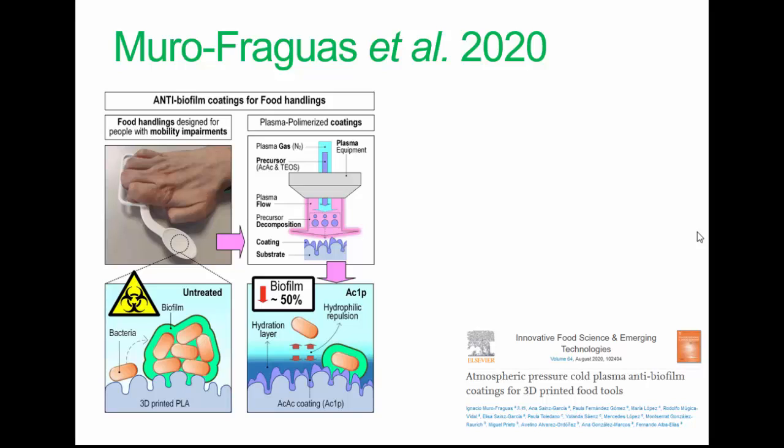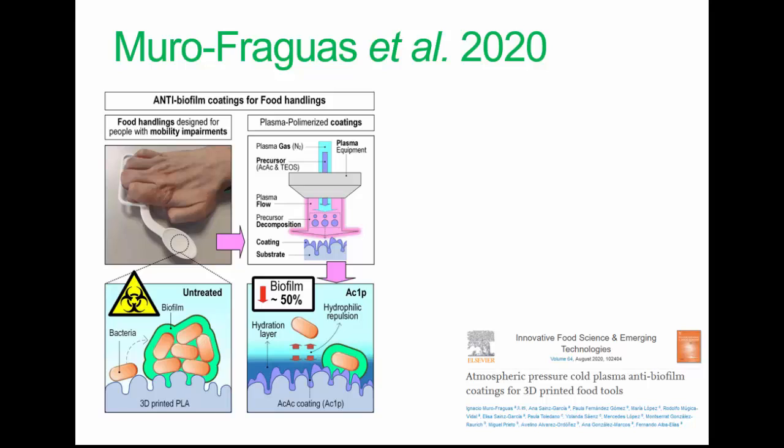The 3D printing process tends to promote bacterial adhesion and biofilm formation. Here the process involved polymerization of plastic coating with cold plasma. And again, you can read the paper if you're interested. The paper reported that acrylic acid plasma coatings were suitable for decreasing the amount of biofilm generated by different bacteria over 3D printed structures, as is shown here.